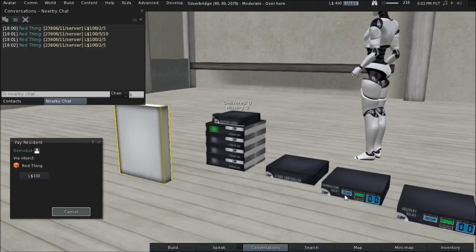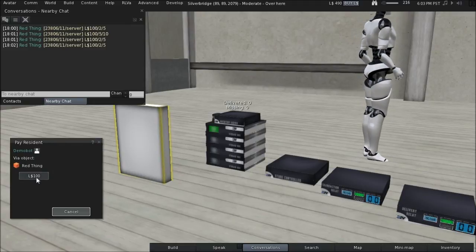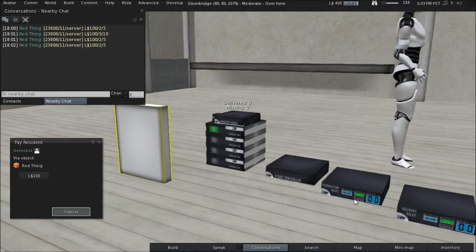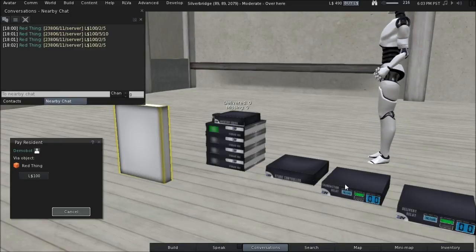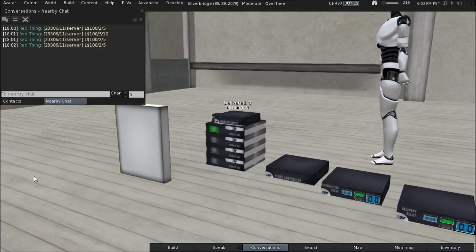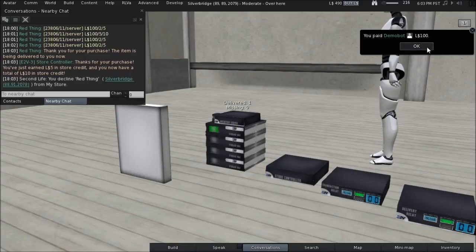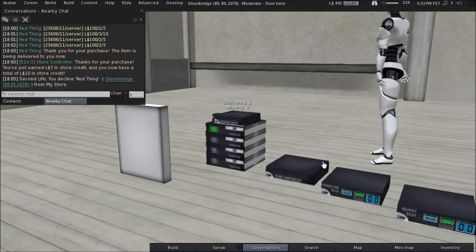Now watch over here the transaction relay and the delivery relay when we pay this vendor, and you'll see they'll both flash to 1 for a second while it processes it, sends our information to the server from the transaction relay, sends our information to the inventory server from the delivery relay, and everything will happen like it's supposed to. So we got the object given to us. I'm just going to get rid of it. And everything got recorded. Now the inventory server shows that we've delivered one object.